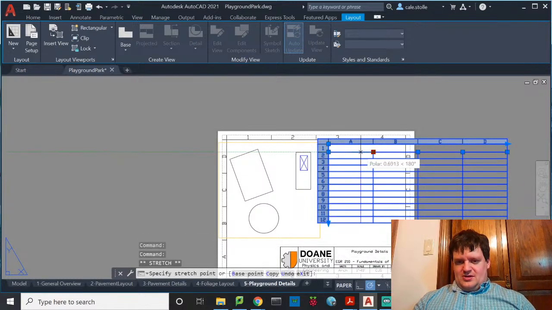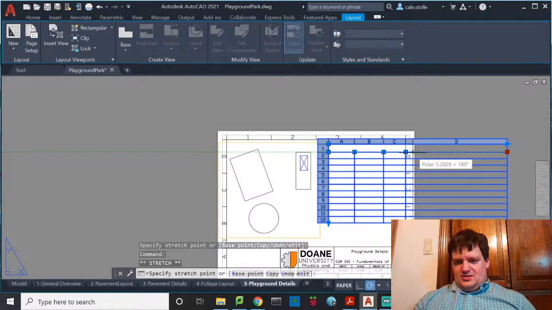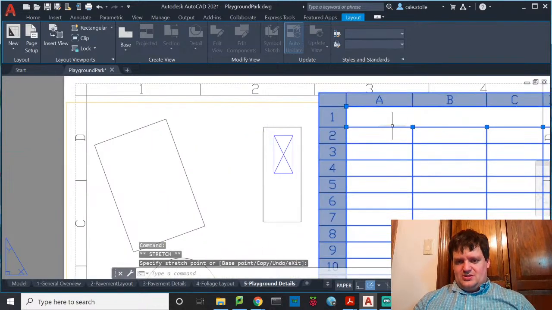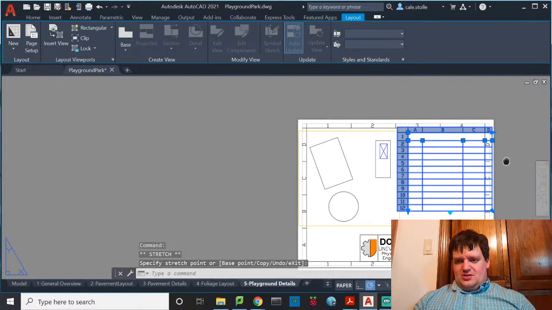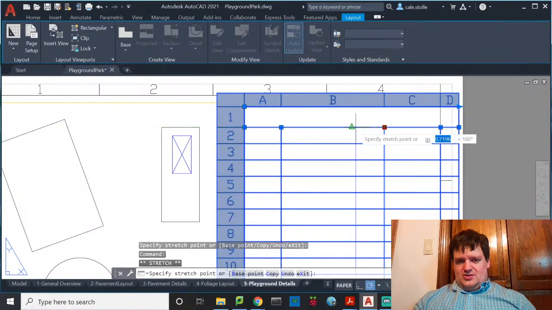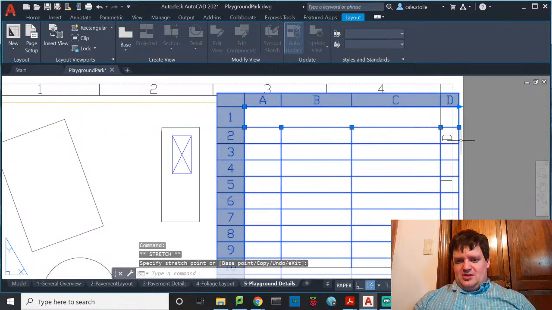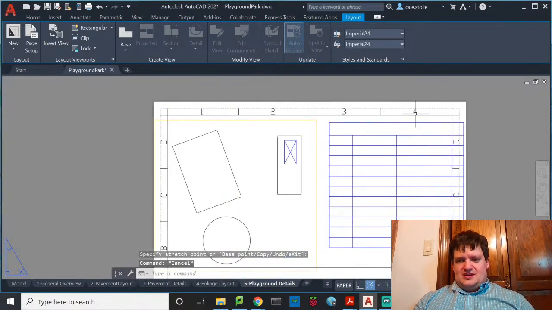Go ahead and grab onto this, drag it over to this, drag this one over. My last column is going to be really short. Now my first column is also going to be really short because I don't need it. It's going to be my part number. And then the next one's going to be my part name. Third one's going to be description. Fourth one's going to be quantity. Okay, so that's my table.